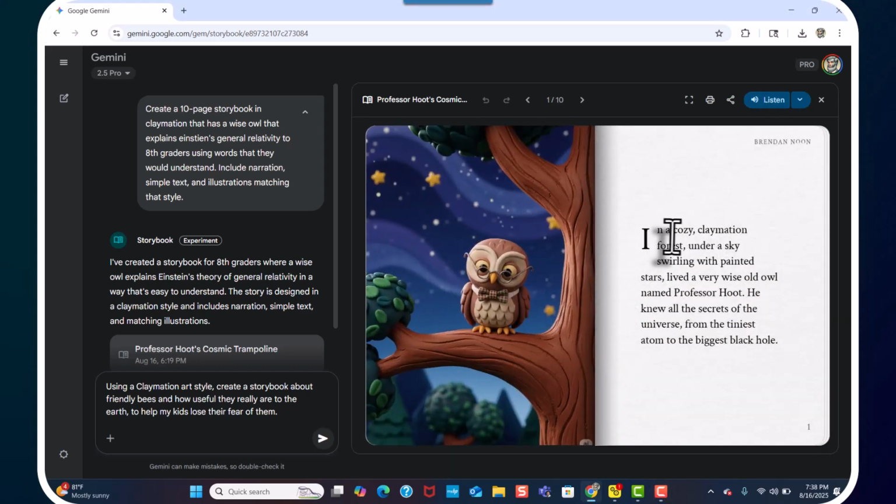And here's something in a cozy Claymation forest. So probably this, including narration, matching that style. I think the narration that ChatGPT gave me kind of threw it in there that the style Claymation has to be throughout the story. So once again, I could take that out and reiterate that. So let's go ahead and listen.